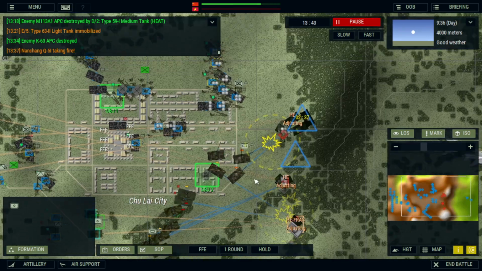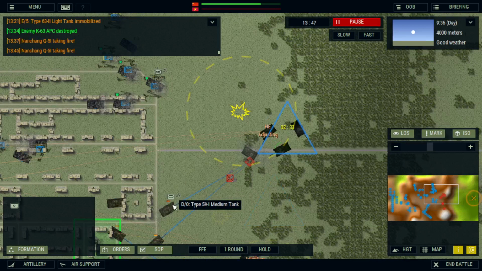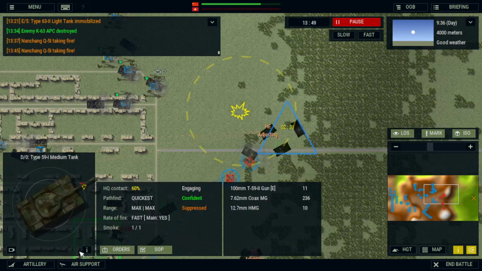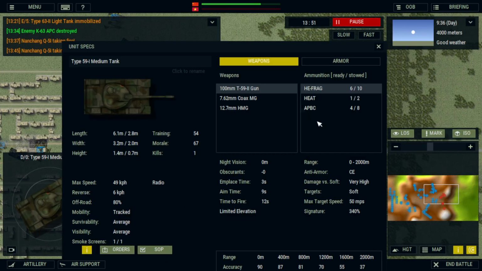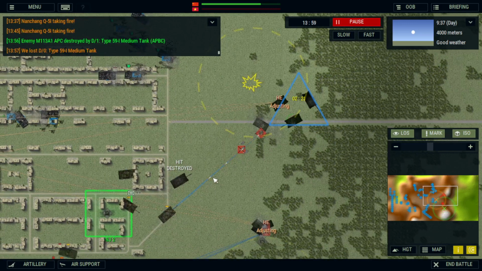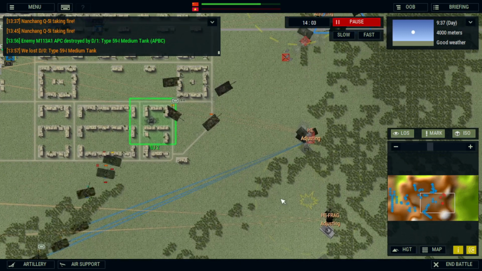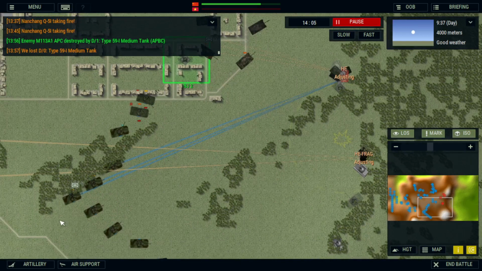Slow moving. Engaging. These guys probably can't engage with those guns. We don't know a lot about this system. They might not have line of sight or anything. High explosive anti-tank. Soft hard targets. Limited elevation. We're doing a fair amount of damage. Artillery should be falling here in a moment. That's going to be really good for us.